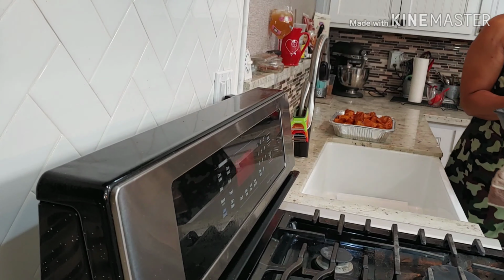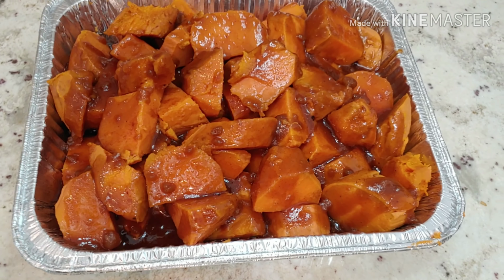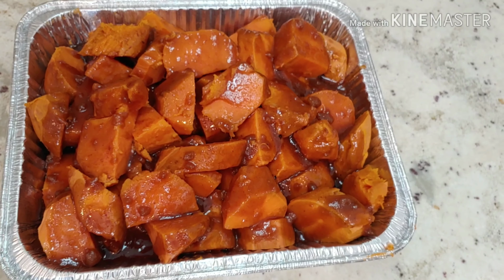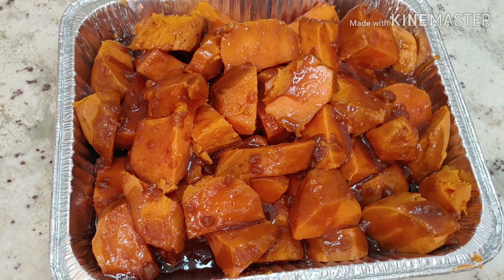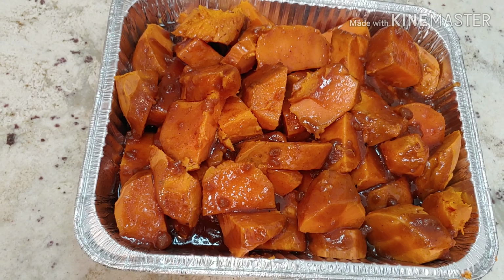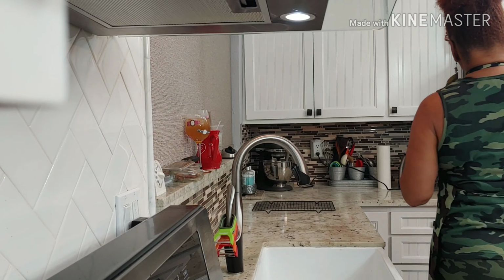So over here, this is what we got going on. This is what it looks like. It's going into the oven at 350 degrees for about 25 minutes, and we shall return with the final product. Be right back. Okay, we got about 20 more minutes on the potatoes, and I just did a little cleanup.